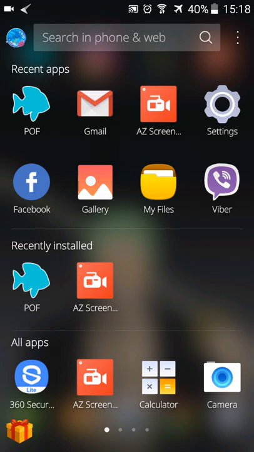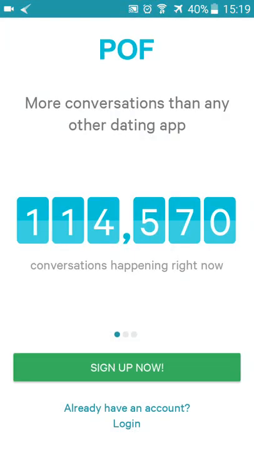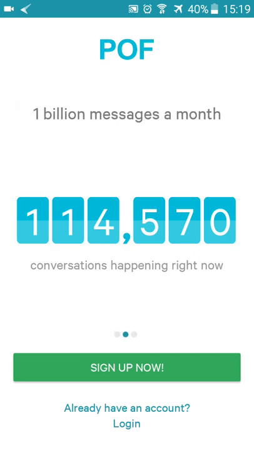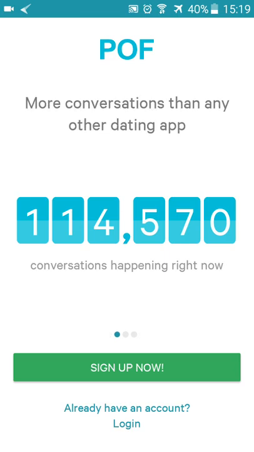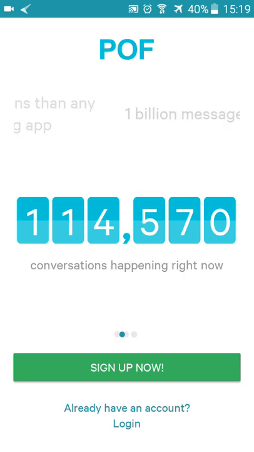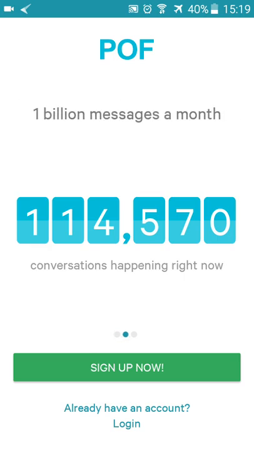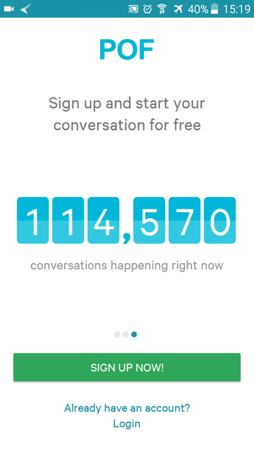Now the mobile app is available for download on both Android and Apple phones, and you can easily do it from the Google Play Store or the Apple App Store. Most of its features are free. If you want to use the full features of the online dating website, you would have to be a paying customer, and only a premium account would allow you to use all of its features.